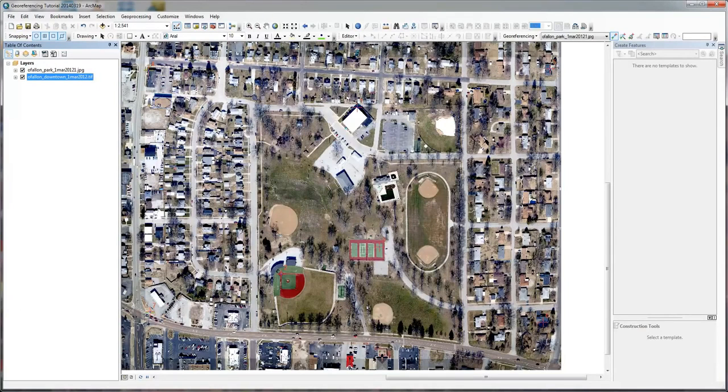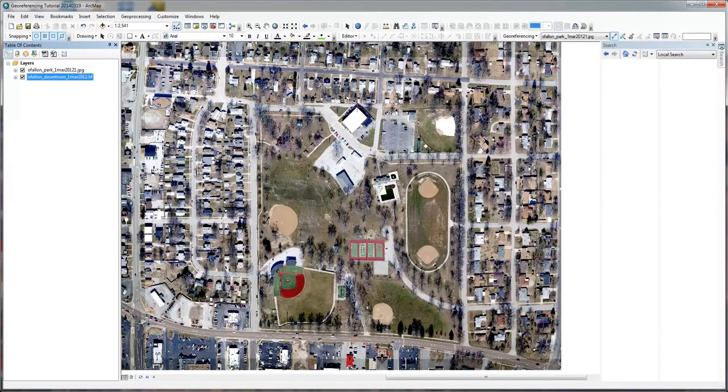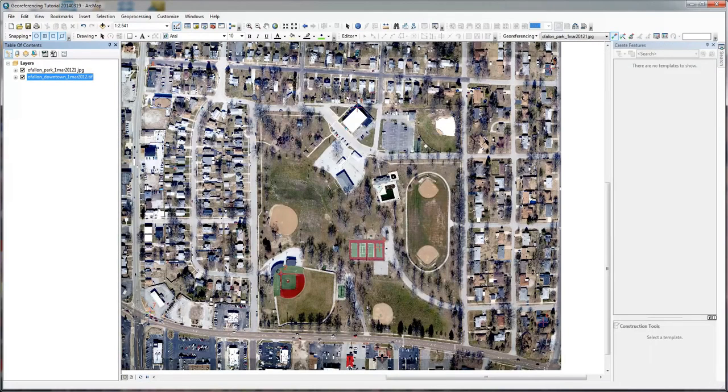So if you have any doubt on some of the control points that you used, there's ways to go back and check that out. On the georeferencing toolbar on the right hand side is a view link table.